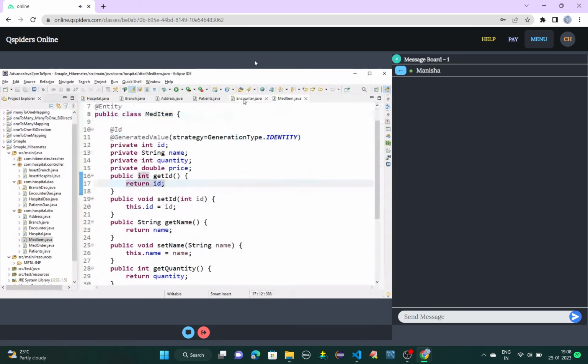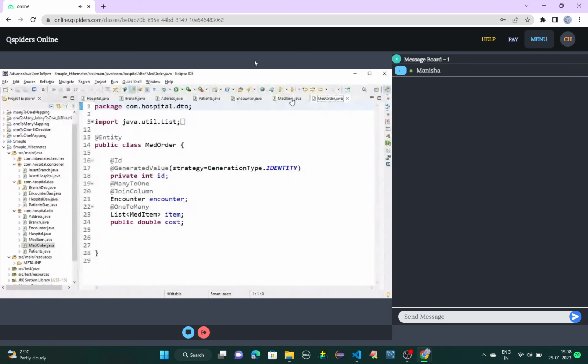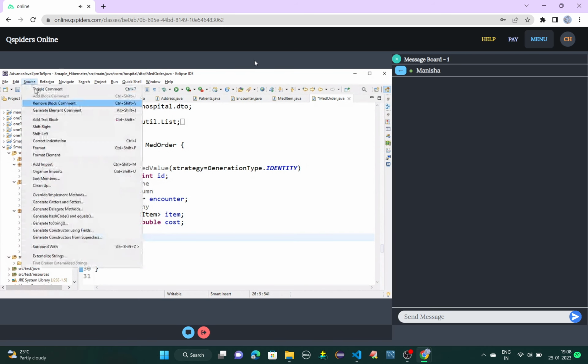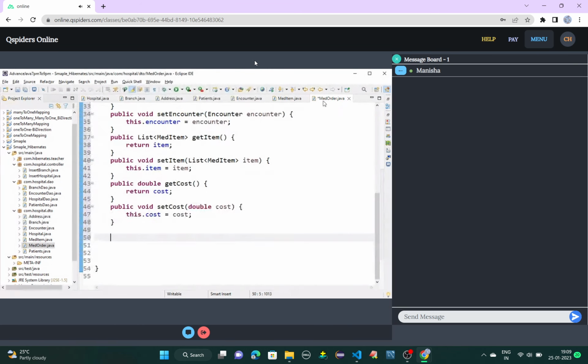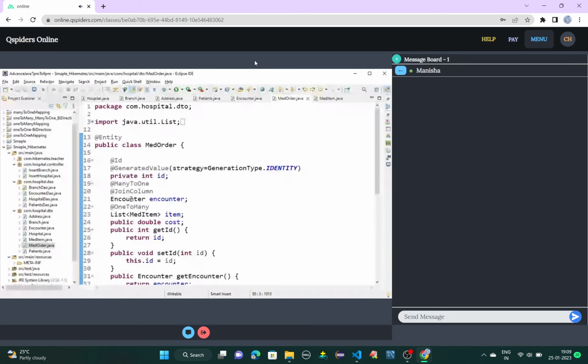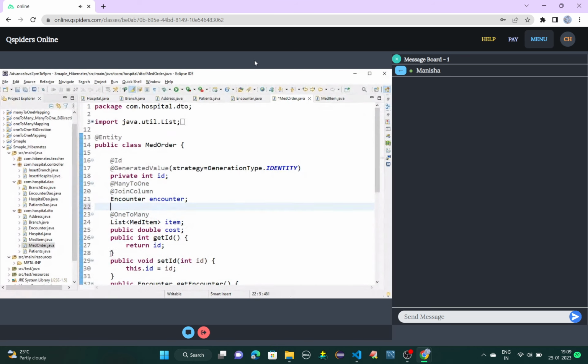Here between the med order class and med item, I have used unidirection. You can see here, in my med order, I have @OneToMany list of med item.